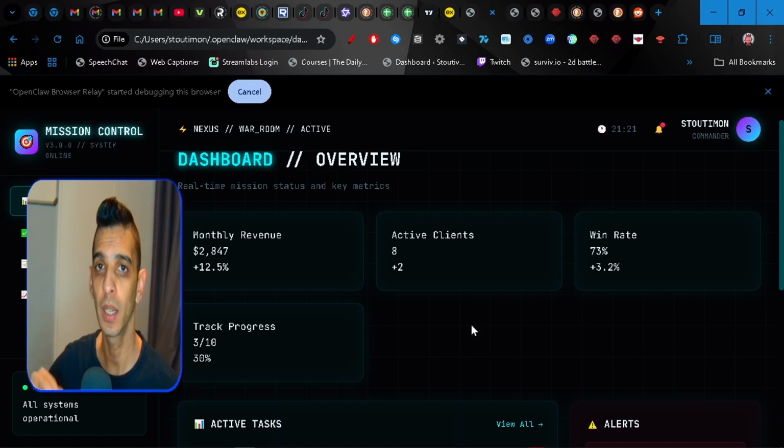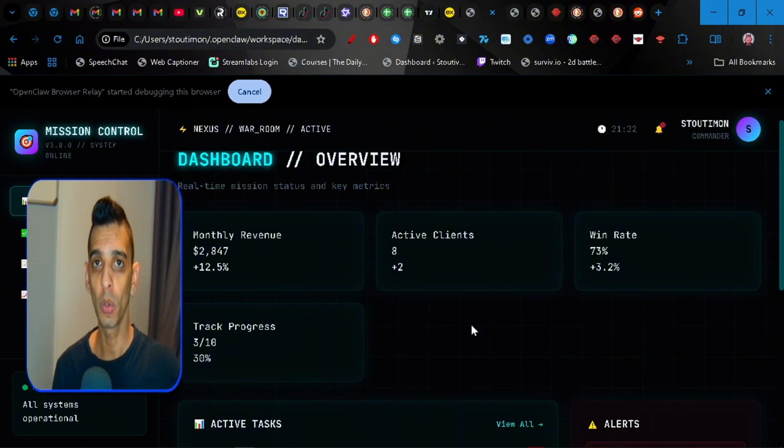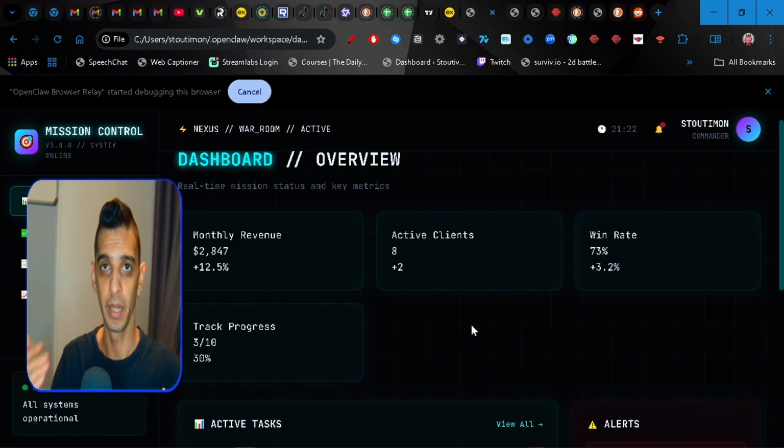We also created a dashboard where we can track what is going on. It's basically our boardroom for our business, where everything comes together. We can track everything within that boardroom, within that war room, within that mission control. And so what we taught our OpenClaw to do, our Nexus, is, okay, so Nexus is the business manager, and we have a bunch of other roles that specialize in their own tasks.